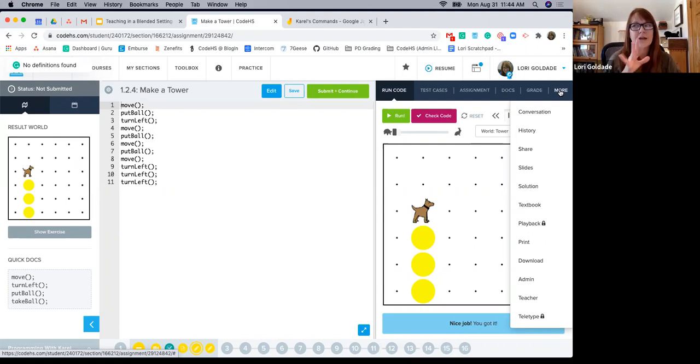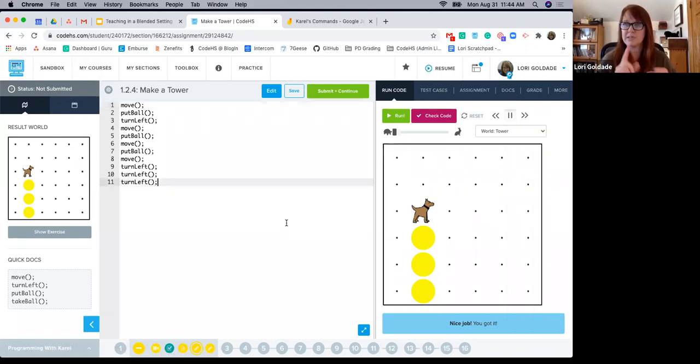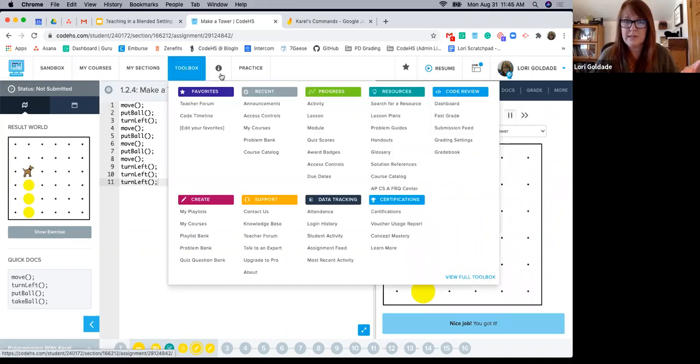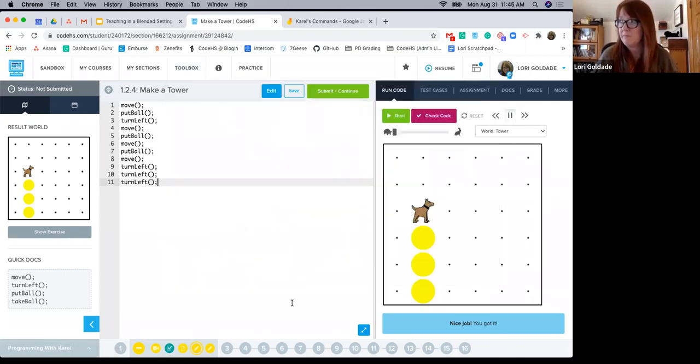I don't totally remember about that. But this is one of the places I can see the solution, and then I'll give you just another quick idea about where the solutions are, because you get solutions on either plan. Toolbox, Resources. You can search, you can get them here as well. Solution references, that is available for every teacher, free or pro. So you get all of the courses and all of the solutions, okay?